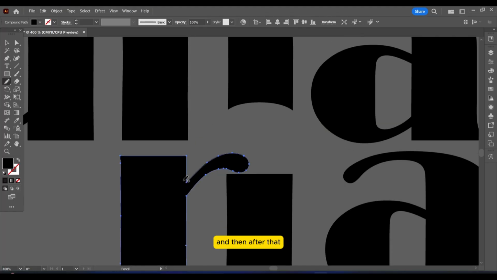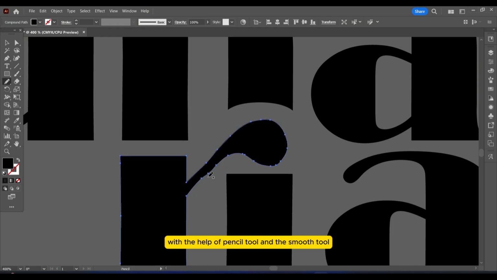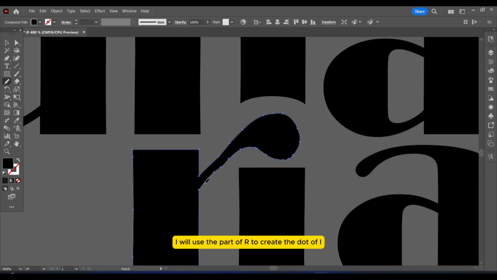Then with the help of the pencil tool and the smooth tool, I will use part of the R to create the dot of the I, if that makes any sense.